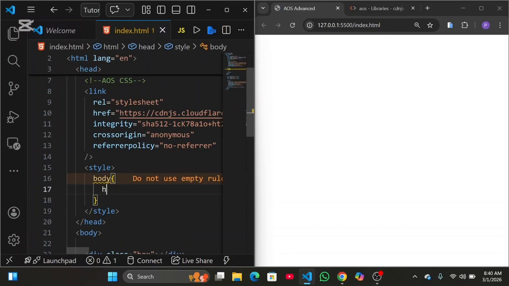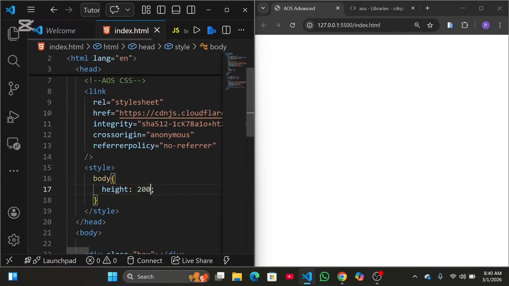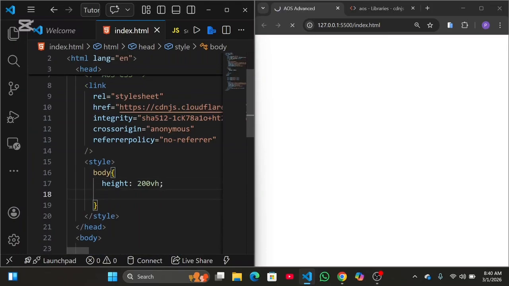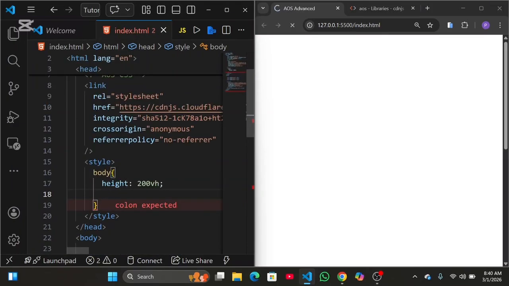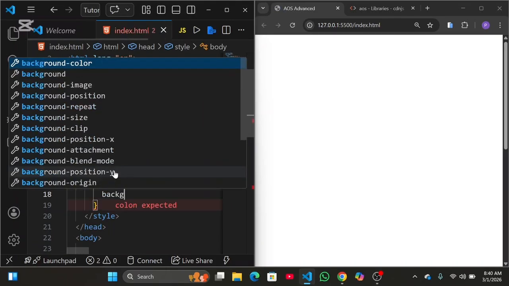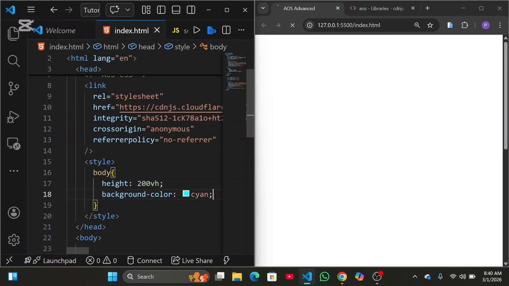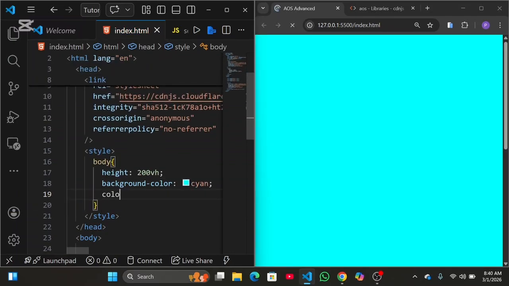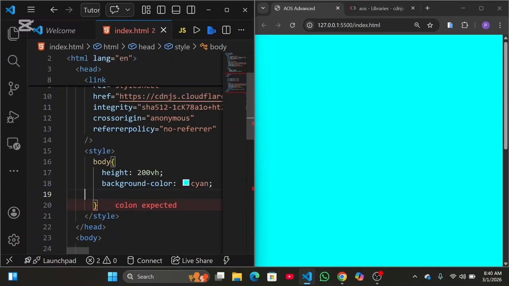So we give the body a height of like 200 VH, right? Then let's give it a background color, something kind of dark.